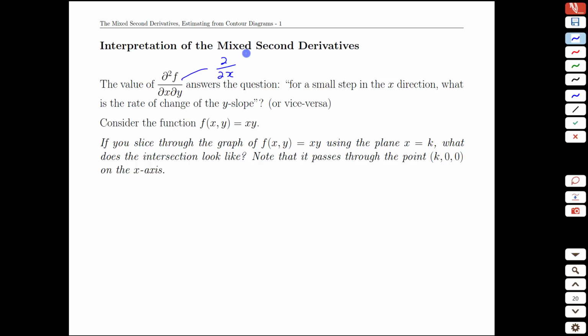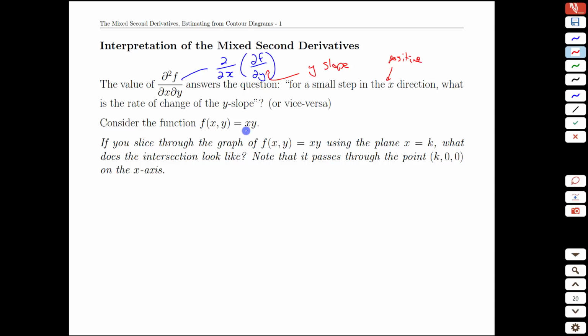We're going to take the x derivative next, or second, and take the y derivative first, and we're going to add an interpretation on this interior calculation here, which is the y slope, or the y direction slope. If we've already computed that, then the answer to what does a derivative mean is always this kind of statement. For a small step in the, let's be clear here, positive x direction, that's what this represents, what is the rate of change of this thing here? Well, here it's not just f, it's the y slopes of that surface.